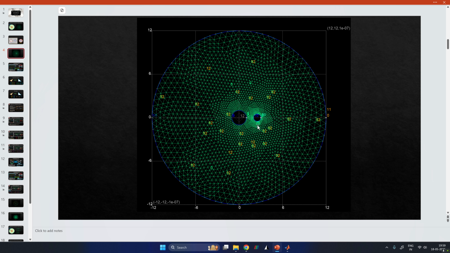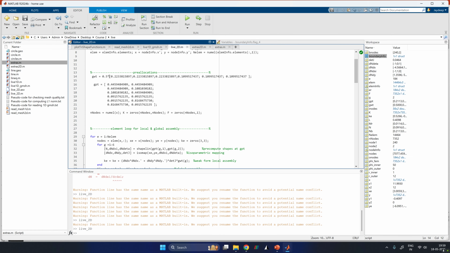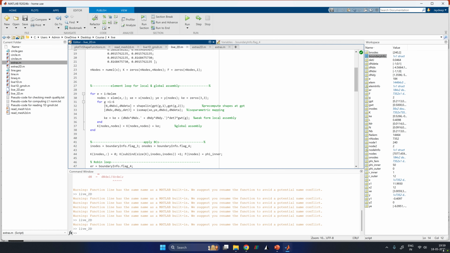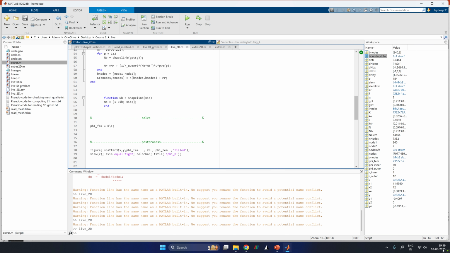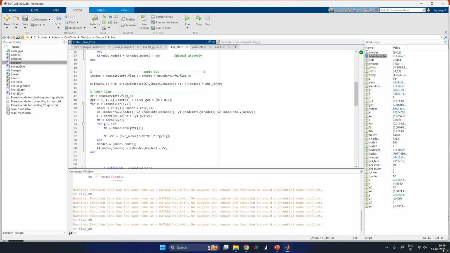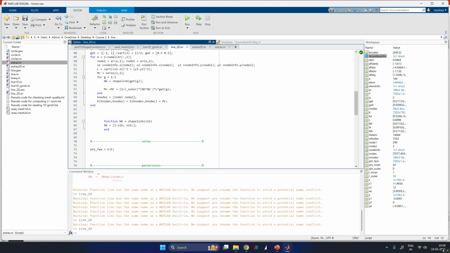Okay, so that's about it. And you could see that it is very easy to go from 1D to 2D, and this was without any hiccups, I suppose. We just struggled a bit at the Robin loop, and it's just a bit more tedious because you just have to keep on doing the integrations, and that's the difference between finite differences and finite elements.